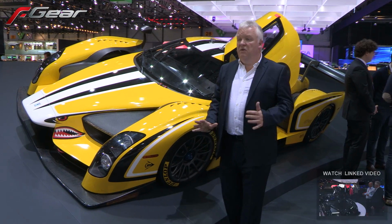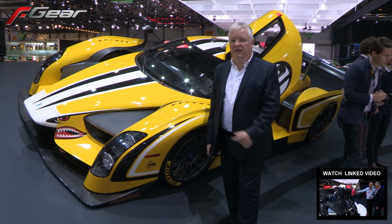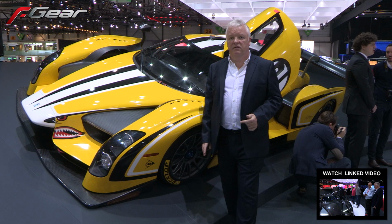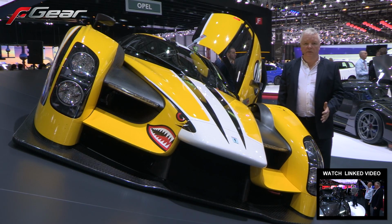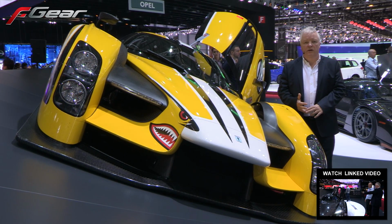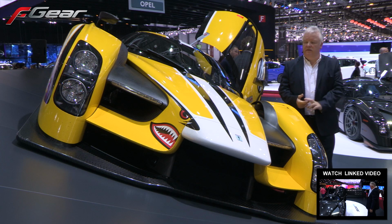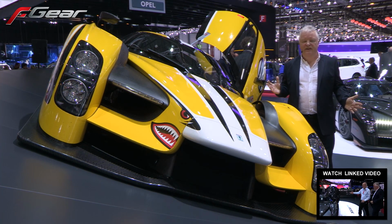What do you do when you own the world's oldest Ferrari and you want something a little bit more extreme? You do this, you create your own supercar and then you put it on the market. This is the SCG 003C from Scuderia Cameron Glickenhaus. The company that developed this is owned by Jim Glickenhaus, ex-film director and producer, Wall Street mogul, and classic car enthusiast. And now he's got his own brand. What more could the guy do?